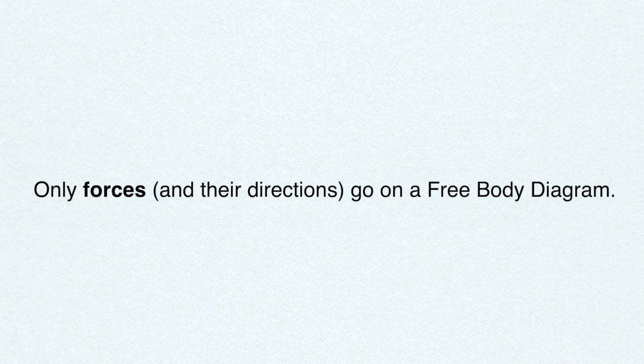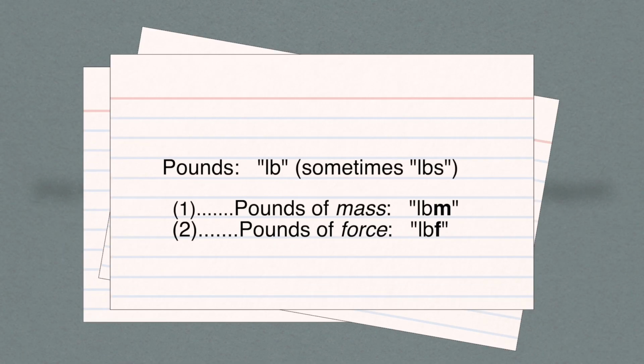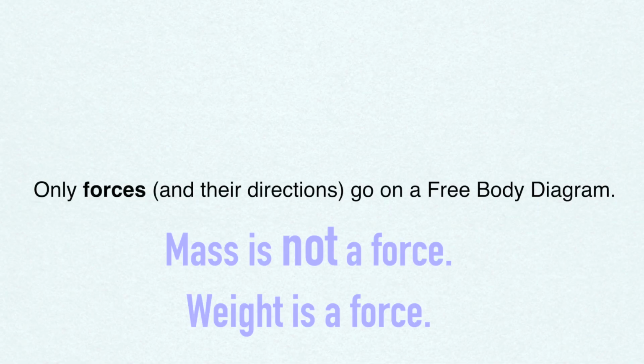So when you're given the mass of an object, the mass is not a force, even if it's measured in pounds. This is because there's actually two different types of pounds. There's pounds of mass, which is abbreviated LBM, and pounds of force, which is abbreviated LBF. So again, the mass is not a force. However, weight is a force.